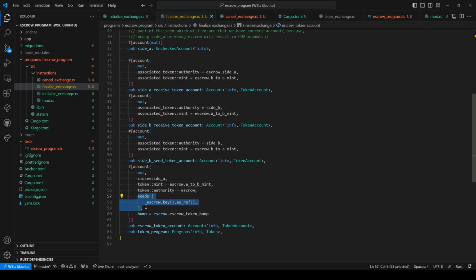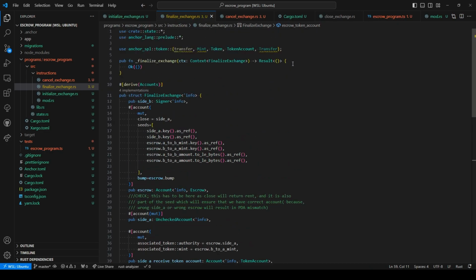There are the seeds necessary for deriving the program derived address, and here is the saved bump. Lastly, as we are also going to perform an SPL token transfer to be exact, we need to specify that we are expecting the token program inside our context.